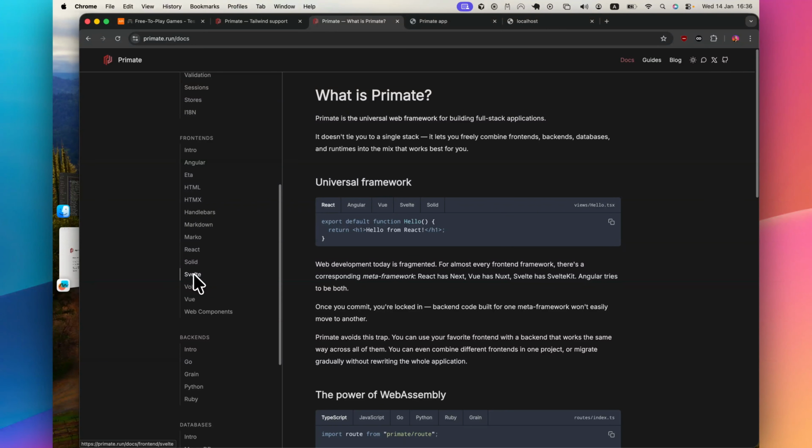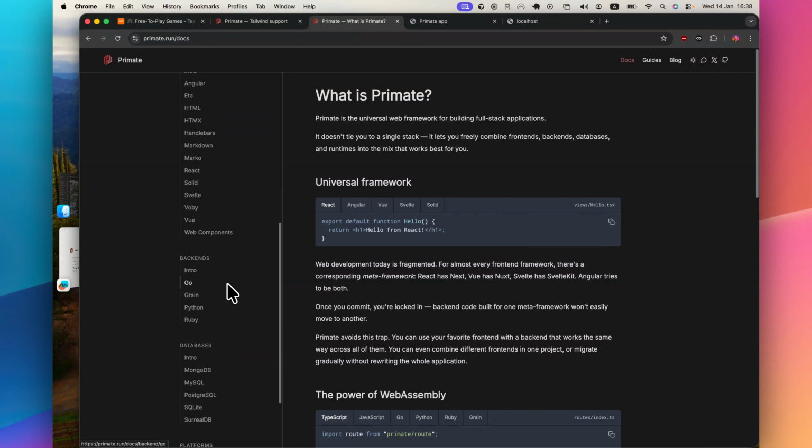The only thing you have to keep in mind is that if you were to use a layout like you would in Next.js, you would have to use the same front-end framework for all the sub-routes that are linked within that route. What that means is if you have a route called dashboard and your dashboard uses a bunch of different components inside, they all have to be of the same framework. Whereas if you have a /login route, you could still use React, for instance, and Svelte for your dashboard if those are clearly using different layouts. The advantage of Primate is that it's not locked down to any specific front-end framework or back-end framework, or database for that matter.